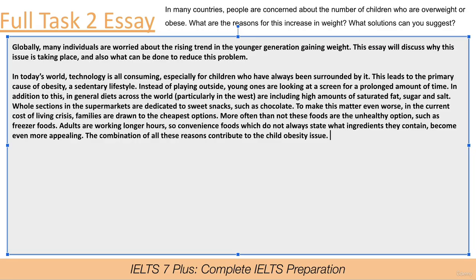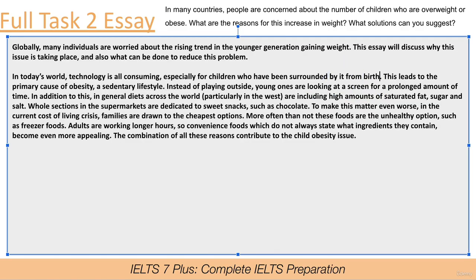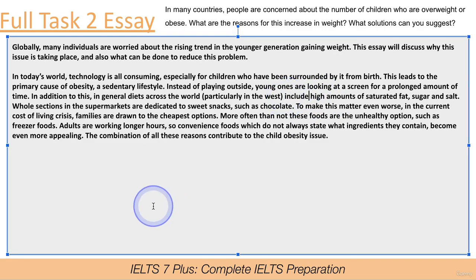Okay, let's have a read of this. There's lots going on here. In today's world, technology is all-consuming, especially for children who have always been surrounded by it. Who, maybe we could change that, who have been surrounded by it, perhaps from birth. There we go. This leads to the primary cause of obesity, a sedentary lifestyle. Instead of playing outside, young ones are looking at a screen for a prolonged amount of time. In addition to this, in general, diets across the world, particularly in the West, maybe we could say, include high amounts of saturated fat, sugar, and salt.